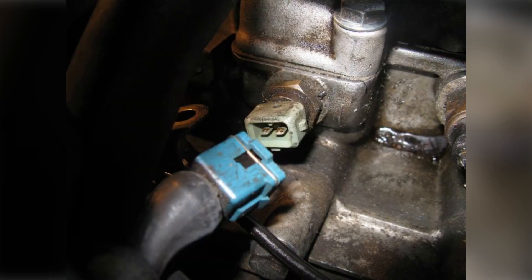The cost of replacing the coolant temperature sensor can vary depending on the specific vehicle and the mechanic's rates. On average, you can expect to pay between $95 and $140 for the replacement. Labor costs should range from $60 to $80, while the parts themselves can range from $35 to $65. These are estimated figures; actual costs may vary depending on your location. It's always a good idea to consult with a trusted mechanic for an accurate quote.